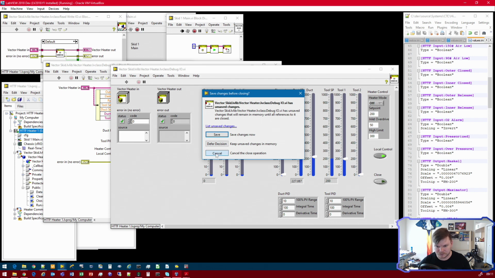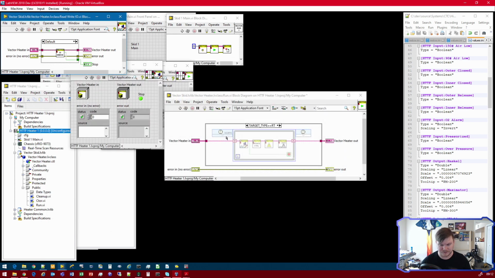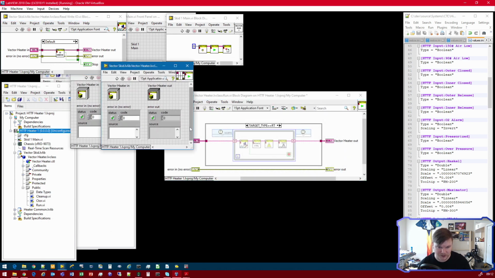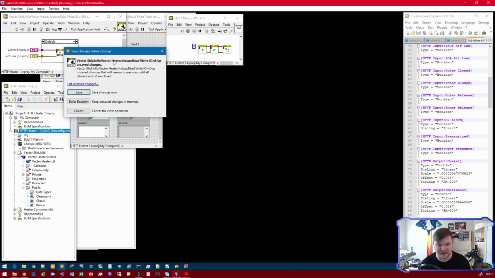So that is how, I don't want to close that yet because I want to close it with this, to get the application to actually shut down. So that's one way I go about actually testing my cRIO code without having to have it on a cRIO.